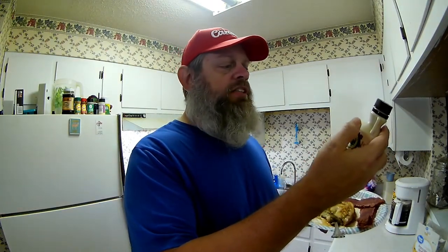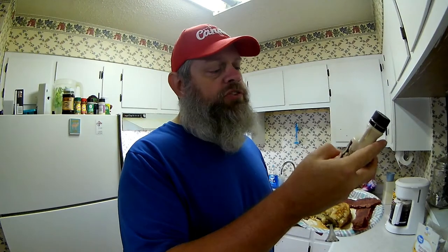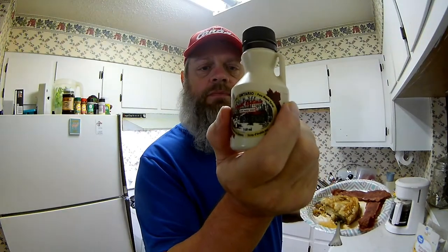Well, Kevin, I appreciate it. Again, I mean, you can't go wrong with syrup, can you? 100 milliliters. Ontario, product of Canada. Pure maple syrup. I can't read the name. The name is in red and it's kind of blending in. But you see the packaging? If I can quit shaking, there we go. That's good stuff, Kevin. I appreciate it.